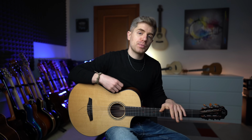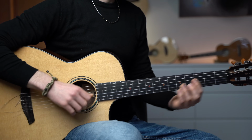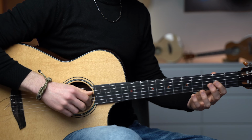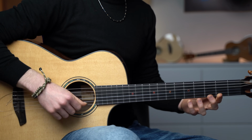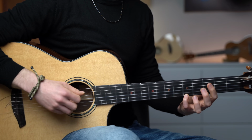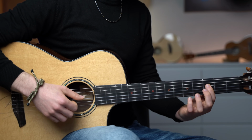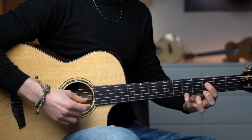We are playing this arrangement a whole step down, so the original key would be G major, but we're playing this in F major. And the melody starts with the F major chord. Now the melody is played on fret 5, we got 5, 3, and 5, with the bass on F, 4th string fret number 3. And I like to play the bass right before the melody.